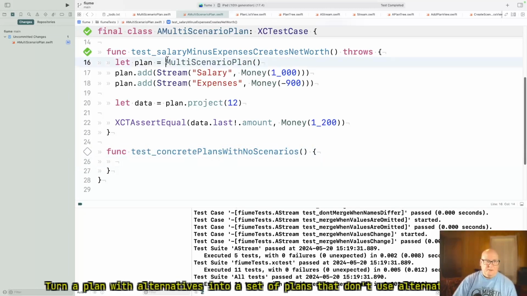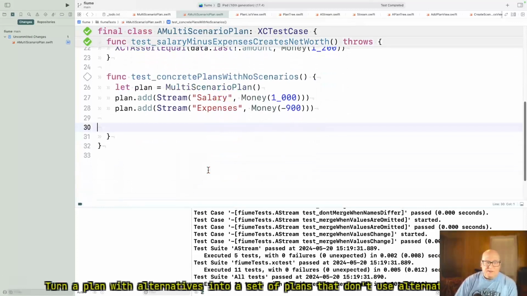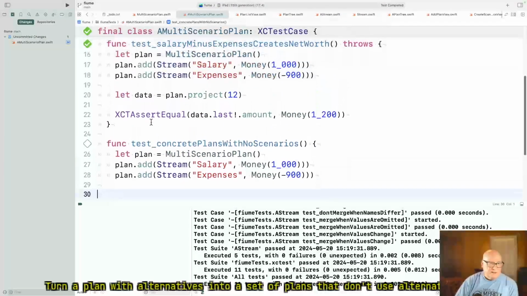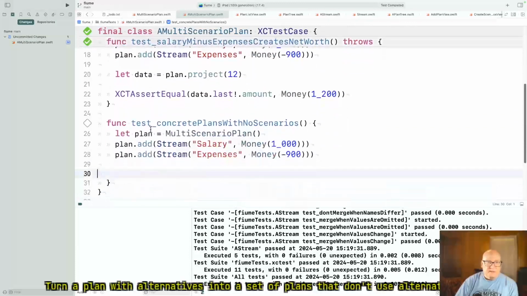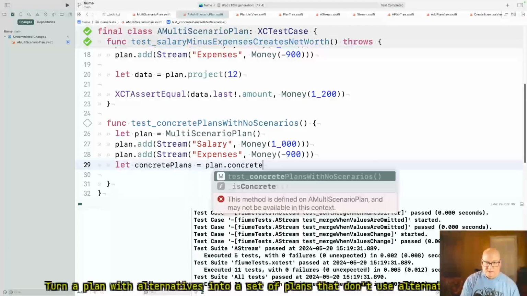All right, so let's make a plan. Plan equal multi-scenario plan, plan.add streams. Okay, that's a perfectly good plan. And now we want to say, let concrete plans equal plan.concrete plans.